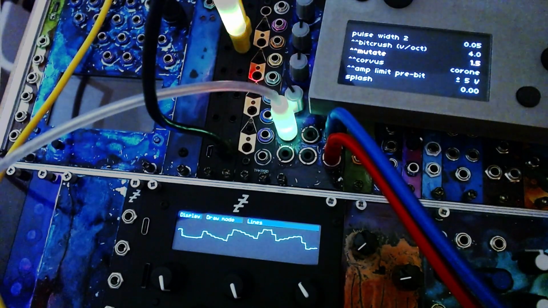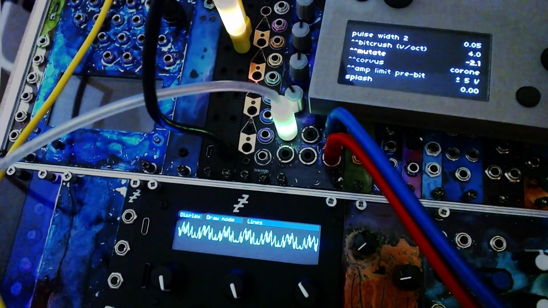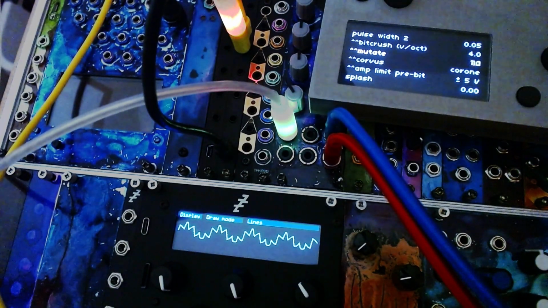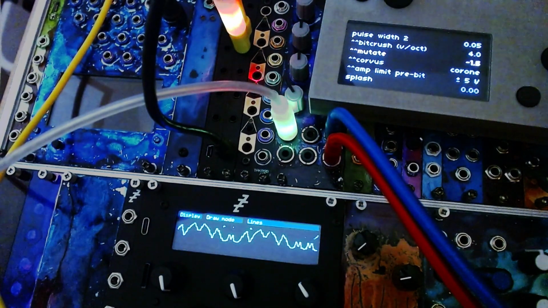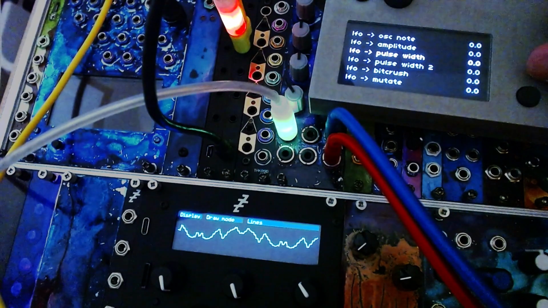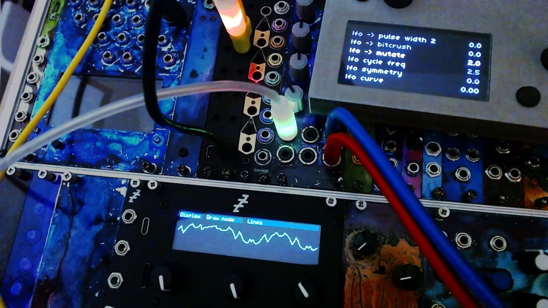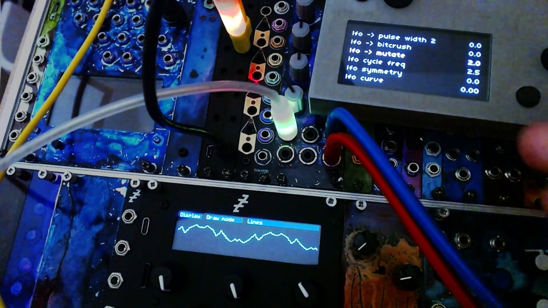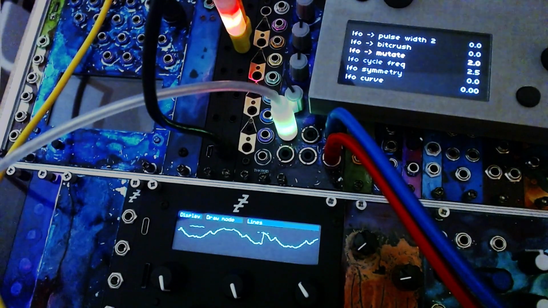Now if I change the mutate value, you can see the wave shape start to change pretty dramatically as you adjust the mutate back and forth. If you go from -1 to +1, let's use the LFO to modulate back and forth. So if we're going from -1 to +1, we get this wave table type of sound by flipping the scale back and forth. The scale that we're quantizing to, the values of that are flipped back and forth.